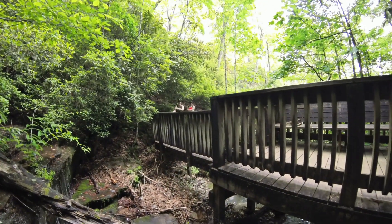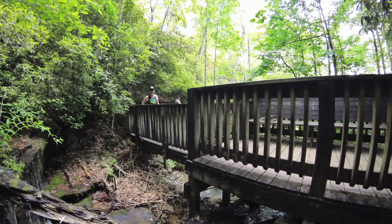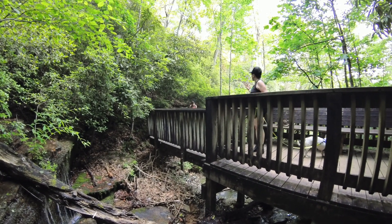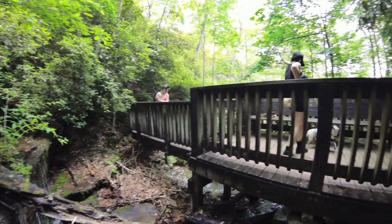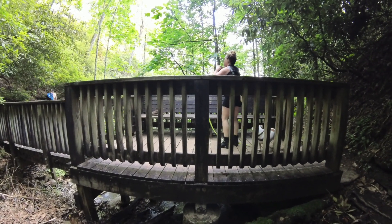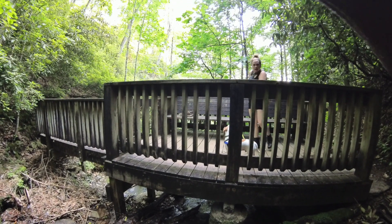Did you get stung? Yes — oh my goodness. I saw you guys at the waterfall and I was going to tell you not to come on the right. I am so sorry. Is it a big nest? Oh no, no, no. Is it bad? Oh my goodness. Don't go back that way — that's where the nest is, go this way.